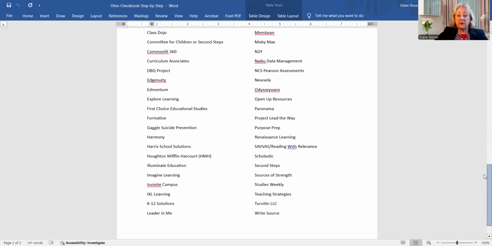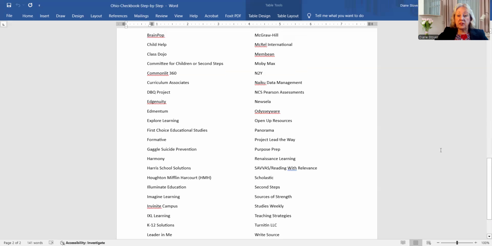You can see we've got, for the example I'm going to give you today, Savvis Learning is here. You can see Second Step, Sources of Strength. These are commonly found in Ohio. And so download this sheet off of our website, as I just showed you, and that'll give you the instructions for when we're finished with this. You'll have at your fingertips to walk through yourself for your specific school district.